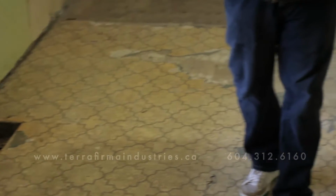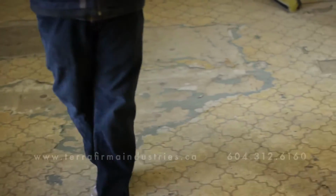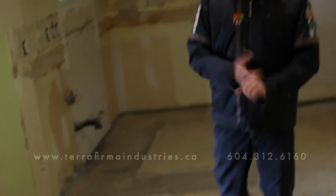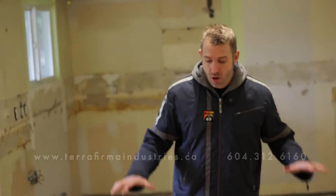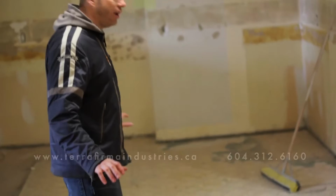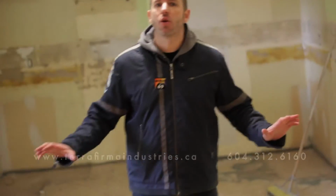This floor was screwed 4-inch on centers. They had construction screws, drywall screws, basically any type of screw that they could put into this floor was in here. It took the guys about 6 hours to get rid of the plywood alone. So the amount of work that we got into the demo is just incredible.